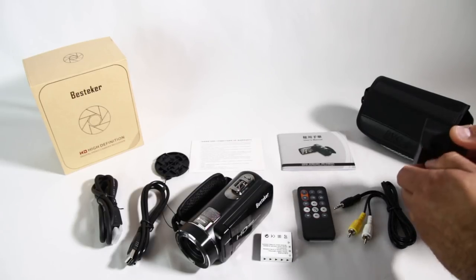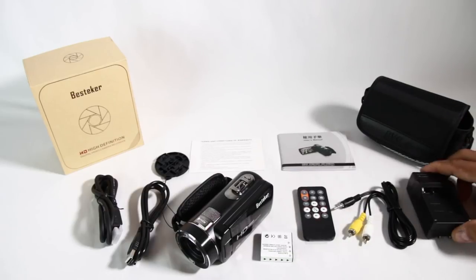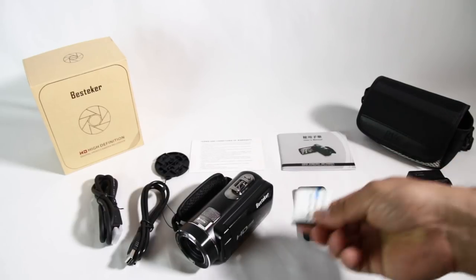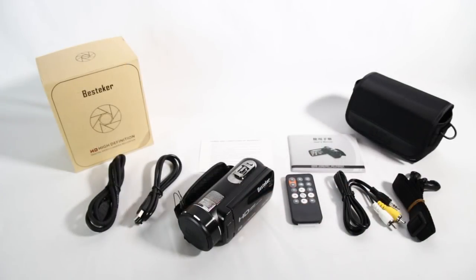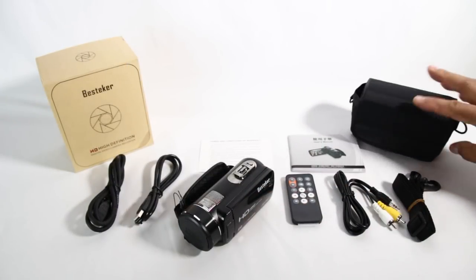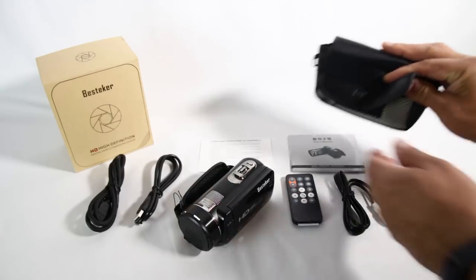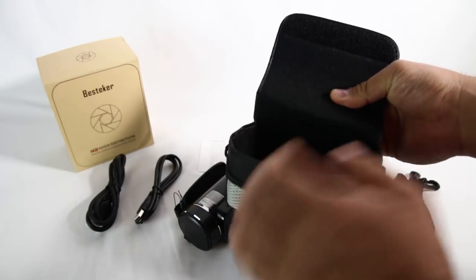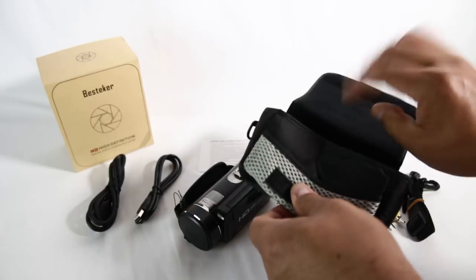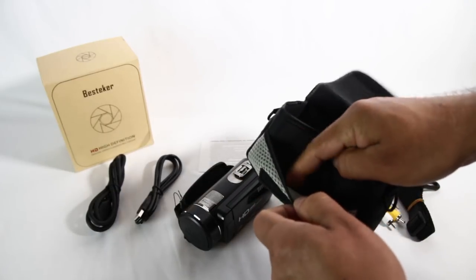This is the charging adapter. You get two batteries. There's one battery already here. This one records at 1080p. You get a pouch here. Very nice pouch. It's all fabric inside, like foamy, and stuff here, like maybe for SD cards.